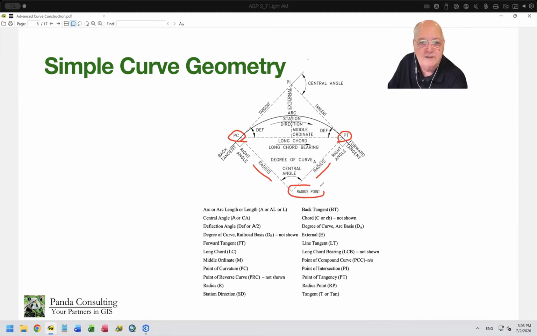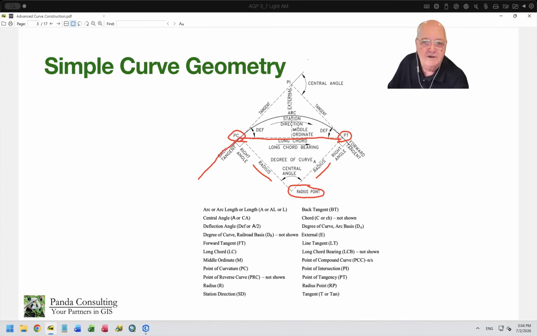That radius point is the point from which all the curve is actually constructed. If we draw a line from the PC to the PT, that is called the chord distance and the chord bearing, also sometimes called the long chord, if you do it from the beginning to the end. There are shorter chords if you're setting up and doing instrumentation along those other ones inside.